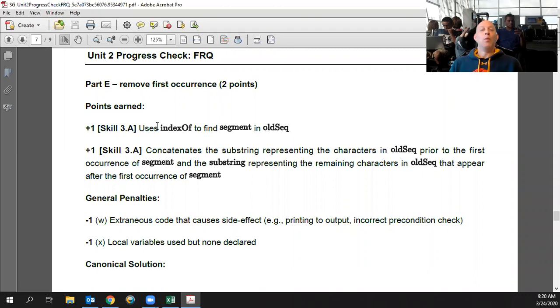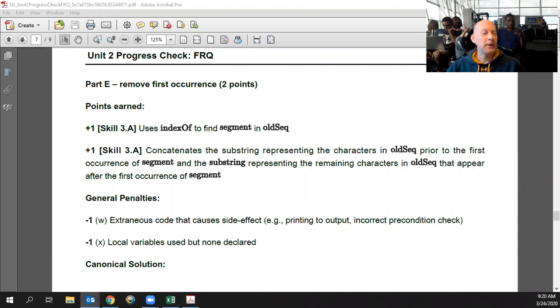So one of your points is using index of to find the segment in the old sequence.